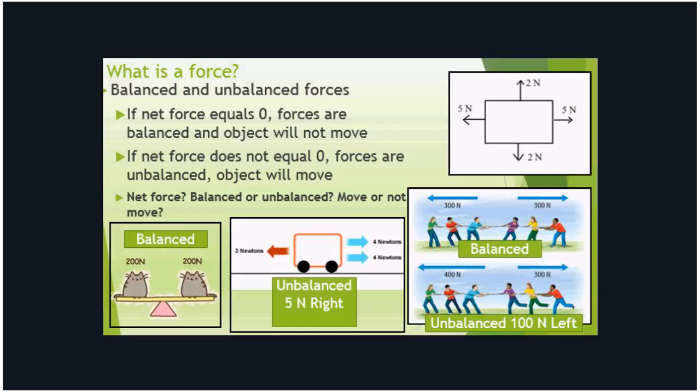The object at the right side is similar to the last one we did on the last page. You look for the ones that are opposite of each other. 2 newtons and 2 newtons, so north and south, are opposite. 5 newtons left and 5 newtons right are opposite. So I would take 2 newtons minus 2 newtons means it's not moving up or down. 5 newtons to the left and 5 newtons to the right. 5 minus 5 is 0. So technically this object is balanced, although there are 4 forces acting on it, and the net force is 0.